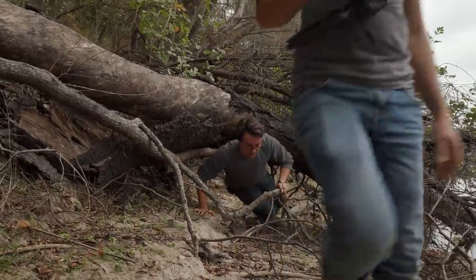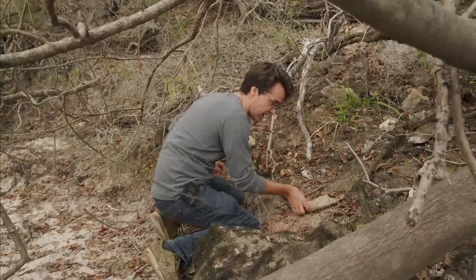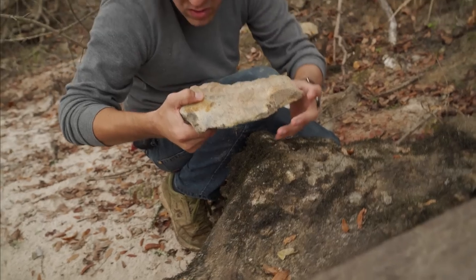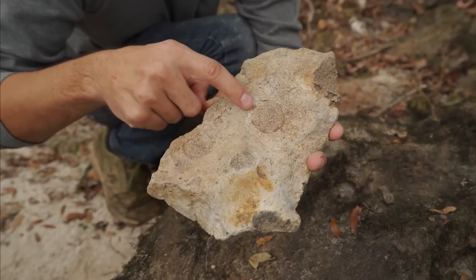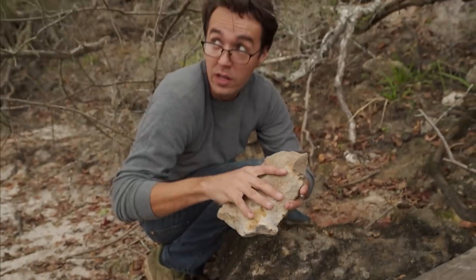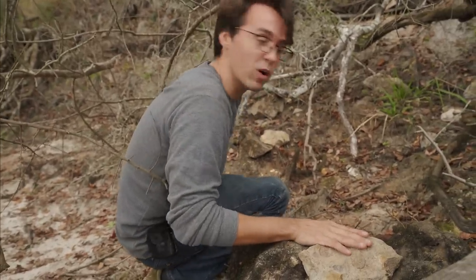We did it. Look at that — there's actually a piece of chert. It's a different kind of rock. This is what Native Americans made stone tools from. It's silicified limestone, and that is an echinoid stuck in there. There's no way to extract that, and this is relatively common in Florida. So I'm going to leave this here and go find some loose ones.